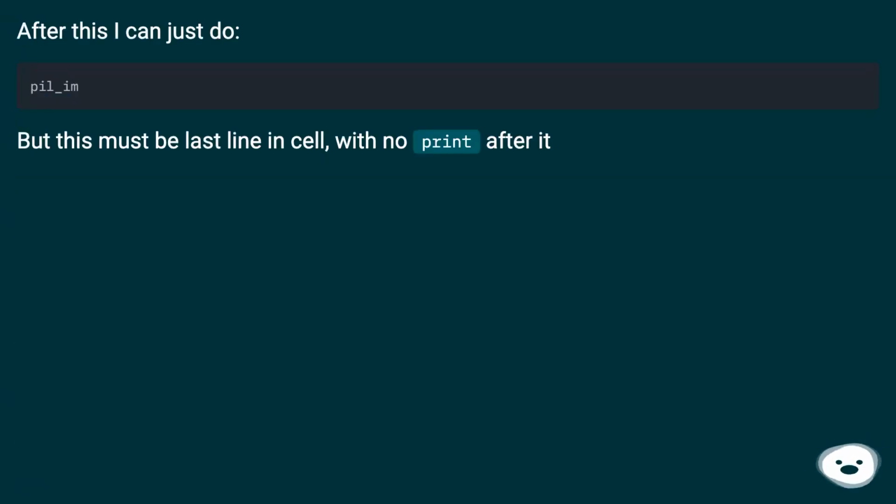After this I can just do this. But this must be the last line in the cell, with no print after it.